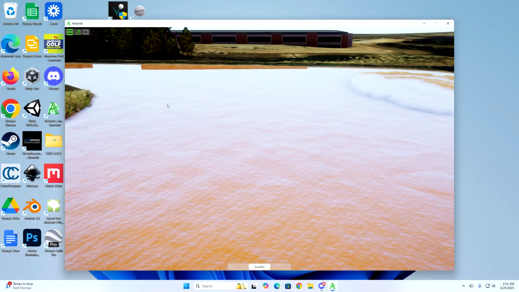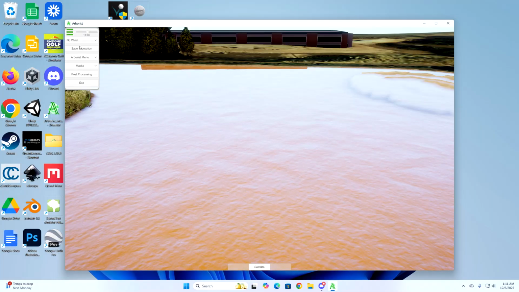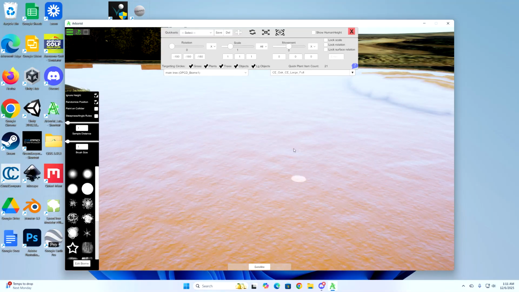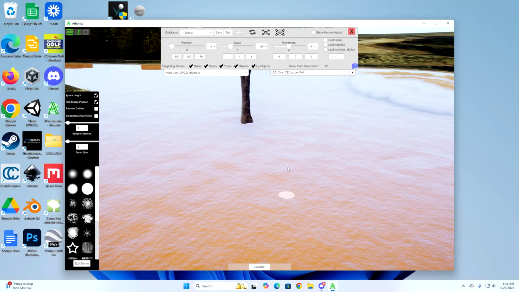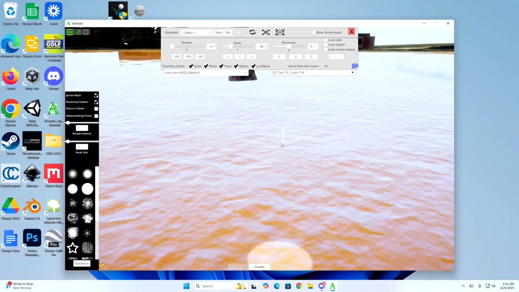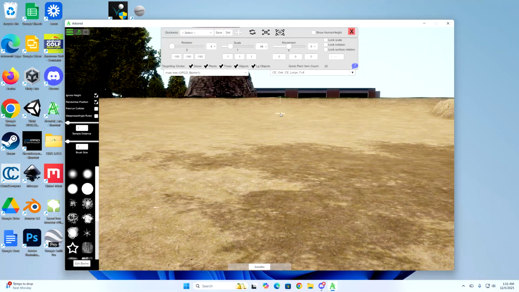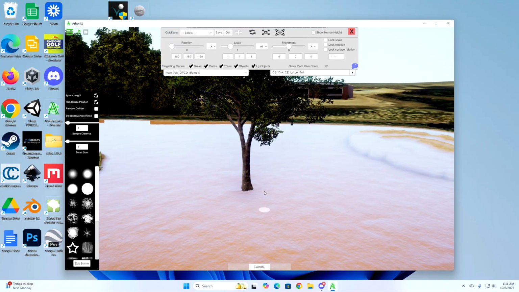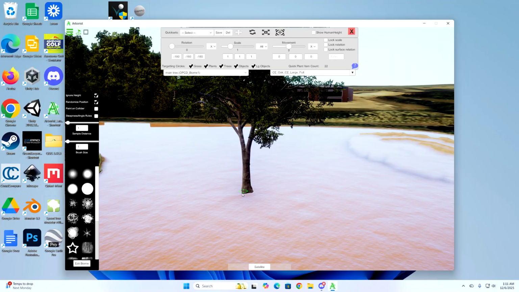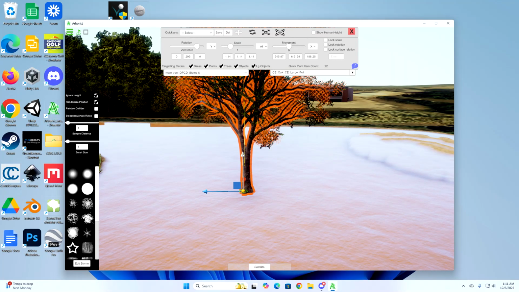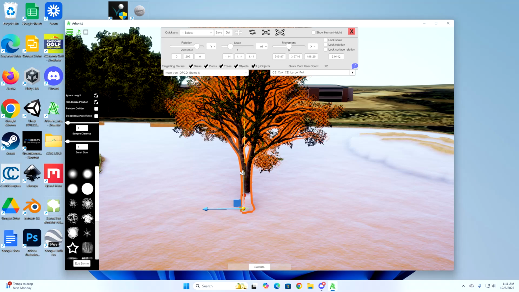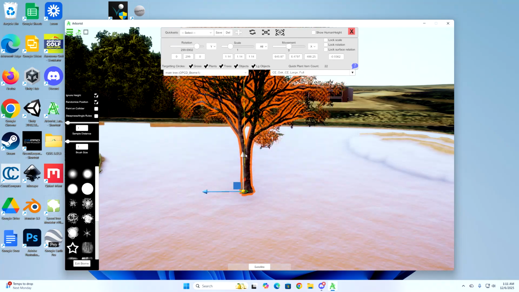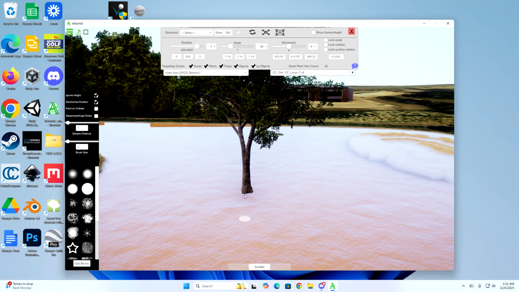Now, if we use a quick plant item again, when I go to plant, it's going to plant on the water, because that's the first terrain it hits. If you want to drop something down, you just hit your little control key and drop it down. That's the thing with quick plant items: you can adjust them individually, so it's not really a big deal. Let's get rid of that.